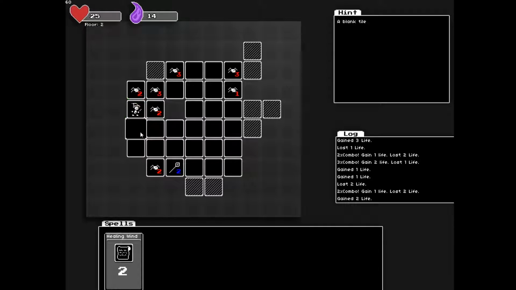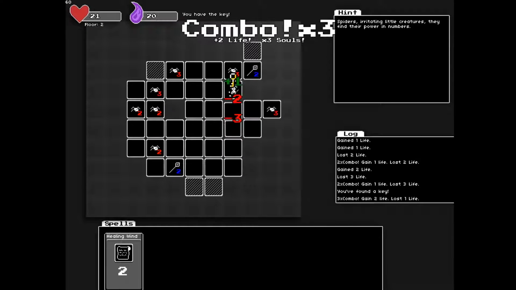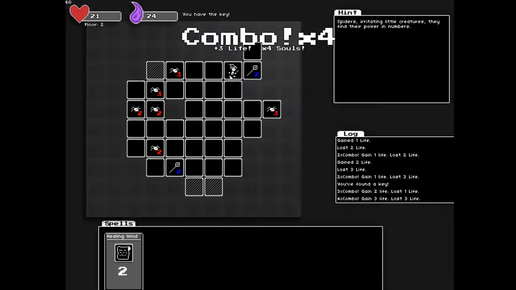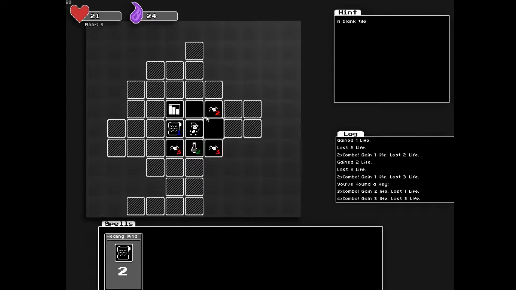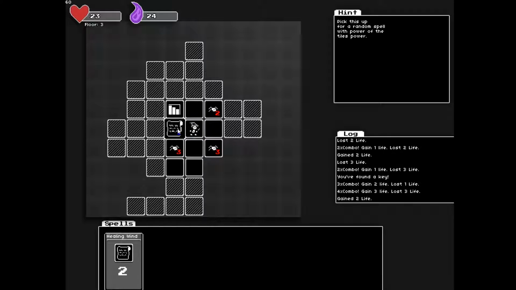Right, let's have a go. We could try and chain some of these together to get a nice combo. Alright, hang on, let's do this. There we go. Oh, no, hang on, I pulled it. He's gone too far. No, okay, so let's do a combo like that. And we've got ourselves the key in the middle of all that, so we can now find the staircase out of here, which happens to be here. And let's keep on going.